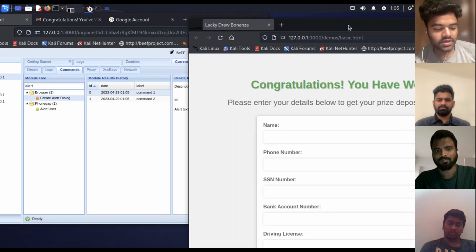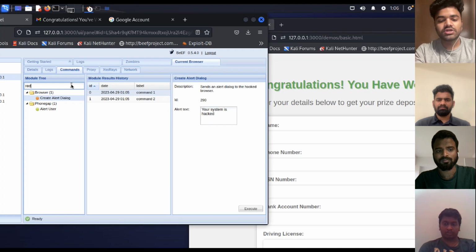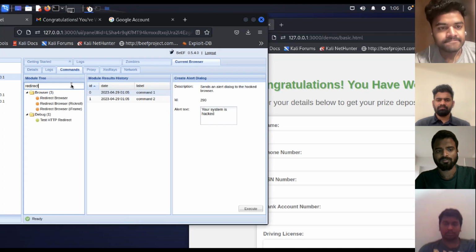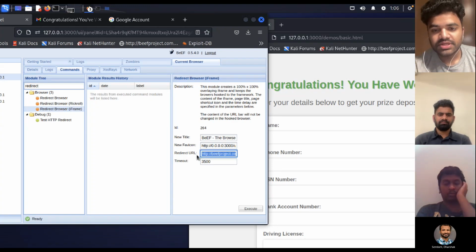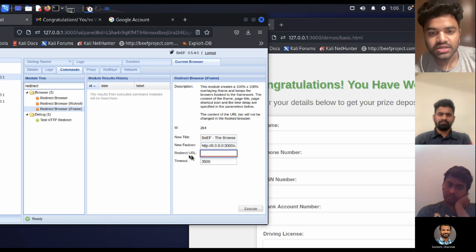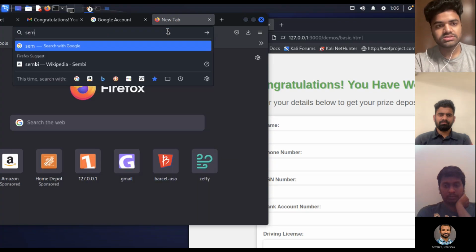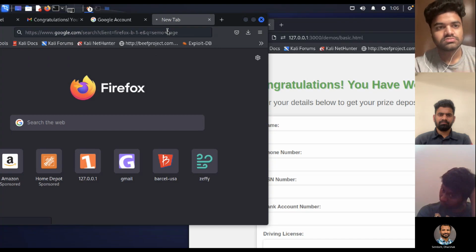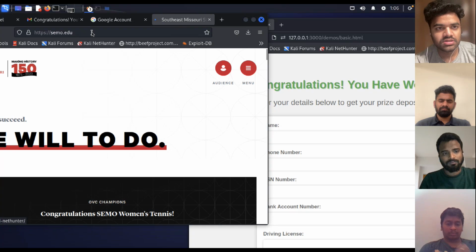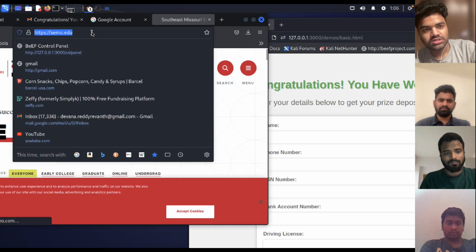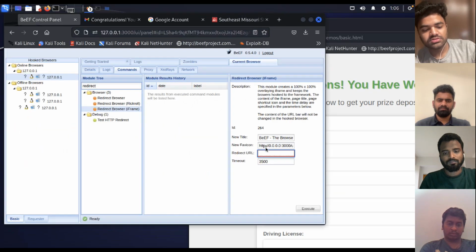So this is one of the commands we have in the system, and we have some other useful attacks as well. This is an iframe. Let me take another URL here. Let's go to the SEMO page. If you want to redirect the users to the SEMO page, just take this URL and paste it over here.